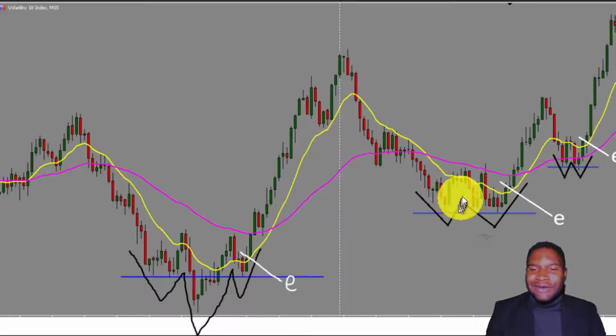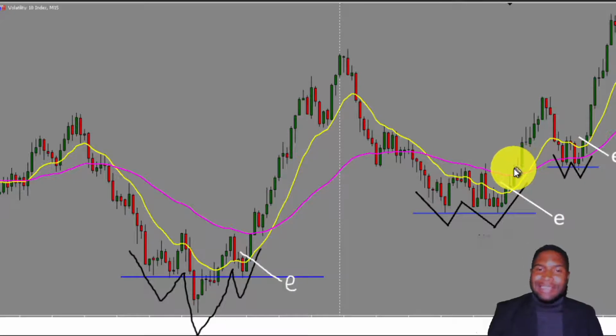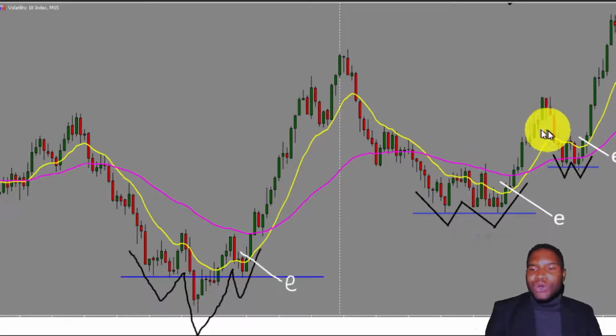So we get our first peak, our second peak, and we can take an entry right there. And if you still remember, we did a video where I talked about synthetic strategy, where I also talked about the moving average crossover entry technique, right? So it's also right here, you can see that we have a double bottom pattern. It closes above the 13 EMA, closes back below, back above, and you can actually take your entry right here.